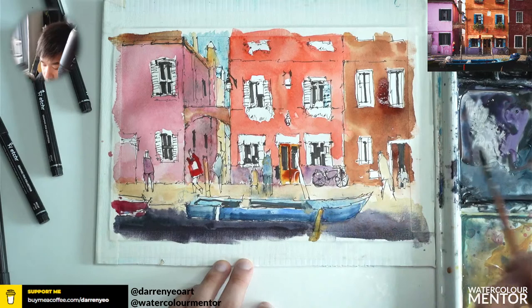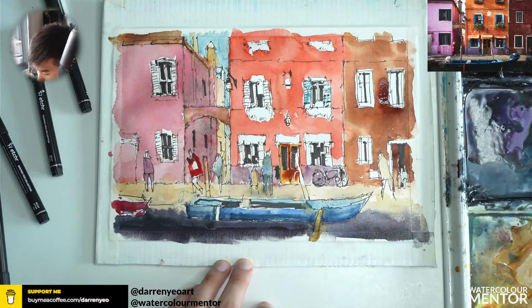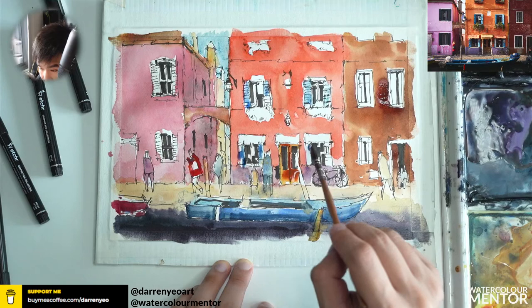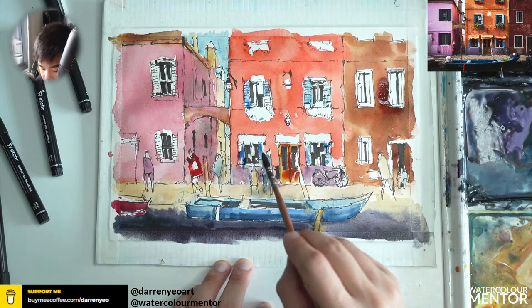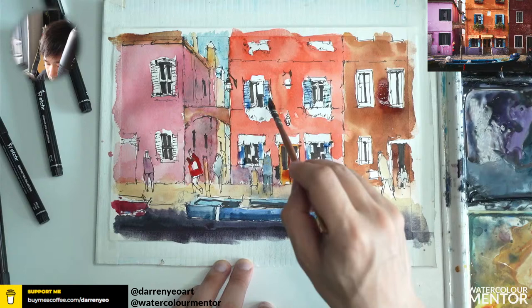I mean, it's not as vibrant as the reference photo because I think it's been edited. If I use, for example, some of this stuff, this is a bit of ultramarine blue. Let me just try, see what this looks like. Yeah, a little bit more vibrant. You can go with that even. Ultramarine, just diluted down. And this is really the most vibrant. I'm just using it straight from the palette with a bit of water in there. Put in some more of this cerulean. So yeah, it's kind of like a mix of ultramarine and cerulean, like that.